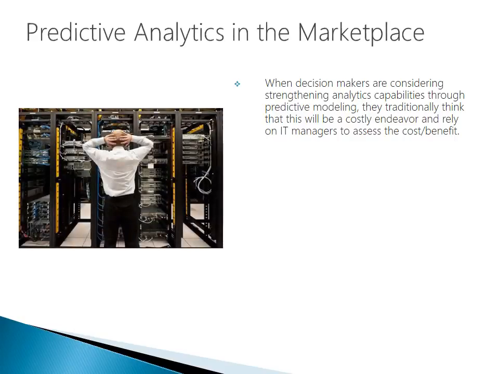When decision makers are considering strengthening analytics capabilities through predictive modeling, they traditionally think that this will be a costly endeavor, and they rely on IT managers to assess the cost and benefit. And this is something that I've noticed, that when we talk about data mining, machine learning, data scientists, the common question is, where do you place them in an organization? Do you put them under IT? Do you put them in finance? And a lot of times we find that these roles sit in an IT function.